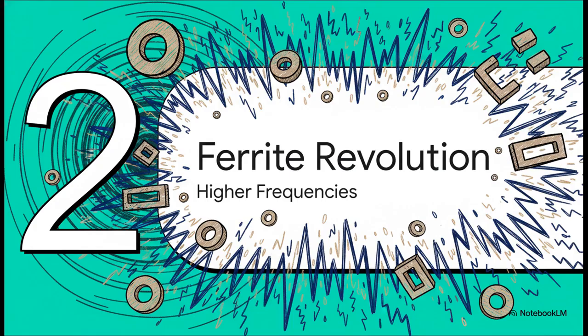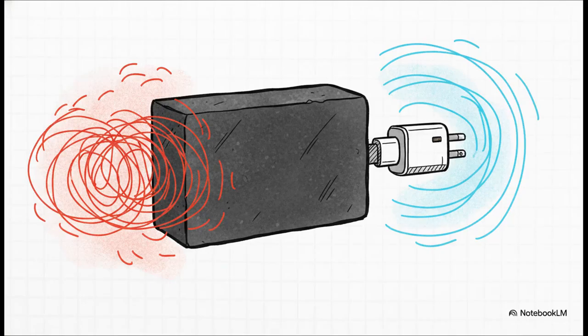Let's move into Section 2, the Ferrite Revolution. Now, what's truly revolutionary here is how ferrite's non-conductive nature killed those eddy currents entirely. Developed around 1948, ferrite basically looks like a dark stone. It's a blend of iron oxide with metals like manganese or zinc. And because it literally does not conduct electricity, those heat-generating eddy currents simply can't flow. This unlocked clean operation straight into the hundreds of megahertz. Seriously, if you're watching this on a laptop or a smartphone right now, that compact, cool-running charger plugged into your wall, it's only possible because of the ferrite core inductor sitting inside it.